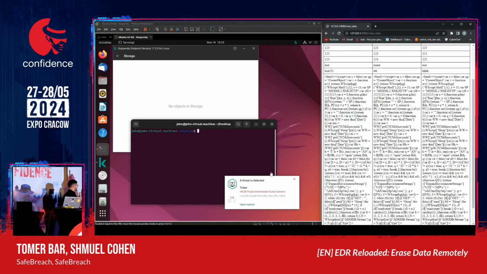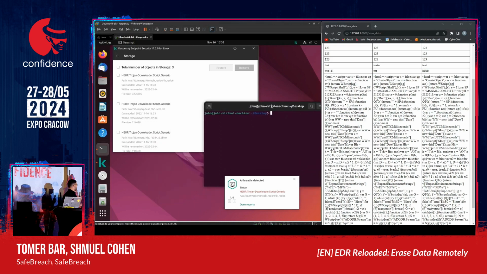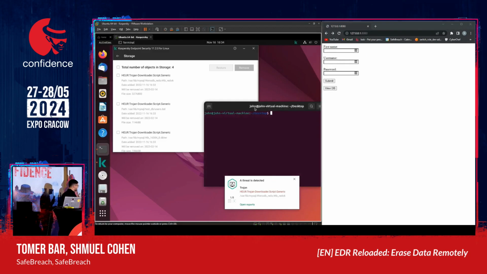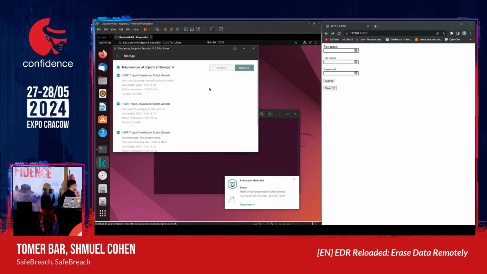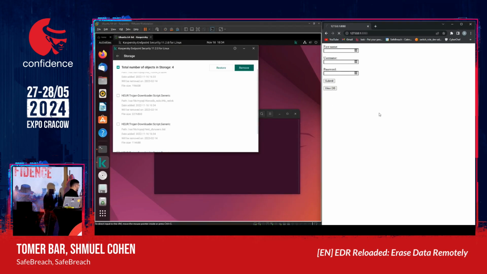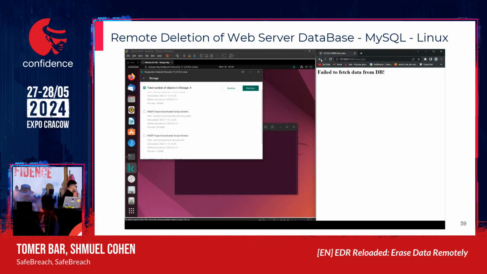And a few seconds after, we can see that Kaspersky found this database as malicious. And we can see that this database is no longer working. The database service has crashed completely. And even if we try to restore the database files, Kaspersky immediately detects them again as malicious, as you can see, and keeps deleting them over and over again. And actually, even if we try to shut down Kaspersky and restore those files, the database simply cannot start again. So it will totally corrupt your entire database.